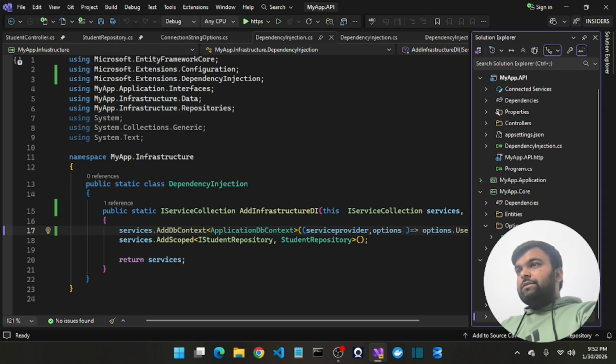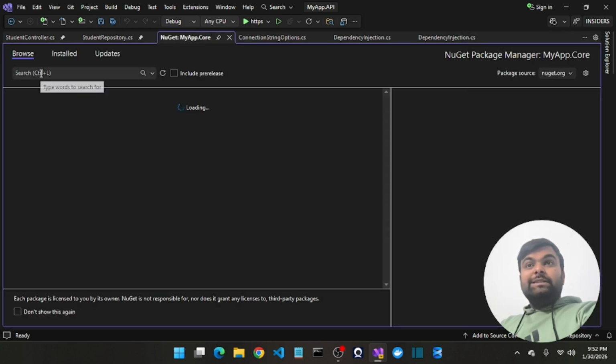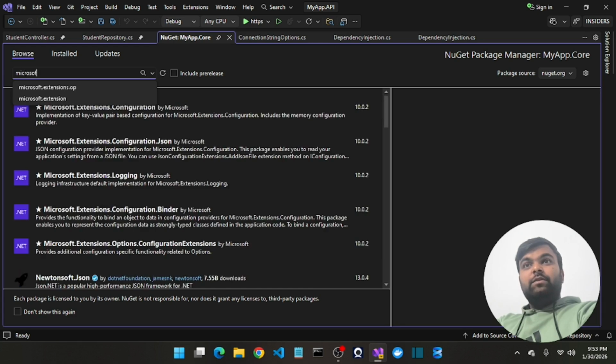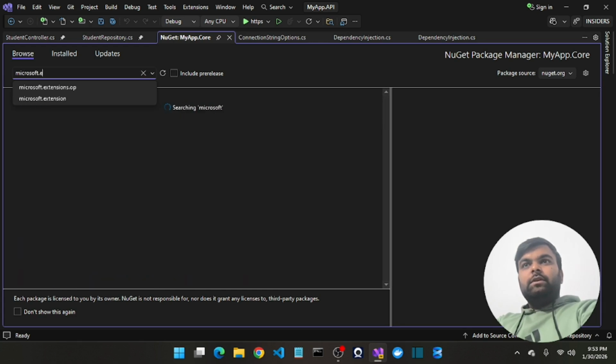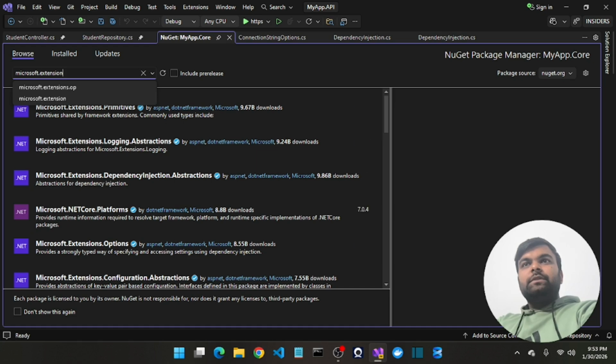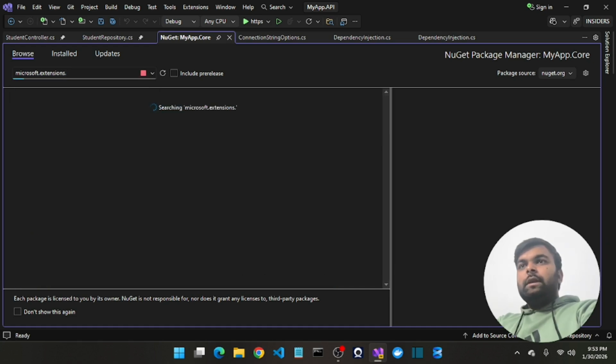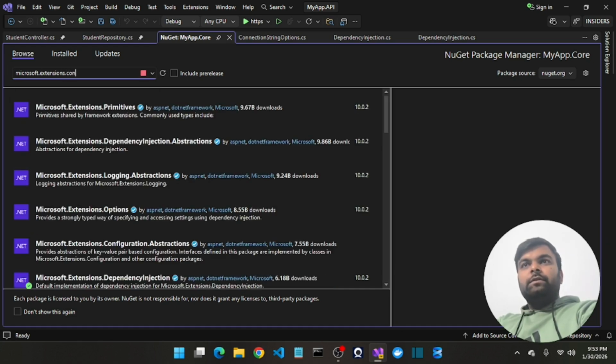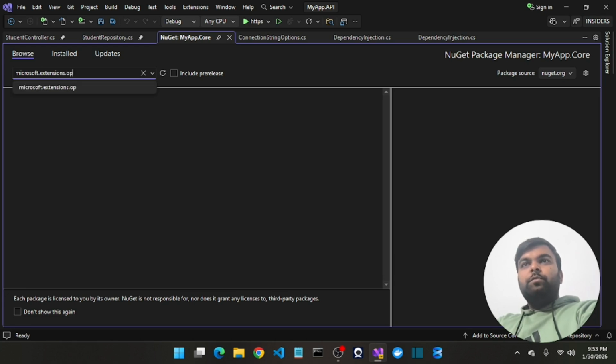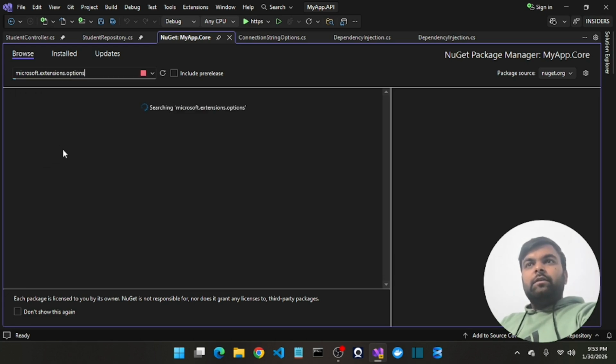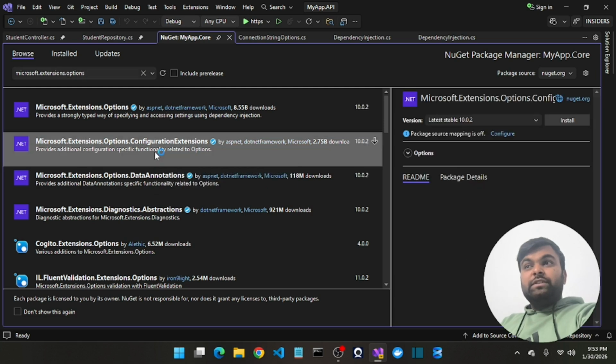First I will install a NuGet package in the core layer, because it is very necessary and very crucial to add here. The package name that I will show you is Microsoft.Extensions.Options.ConfigurationExtensions.